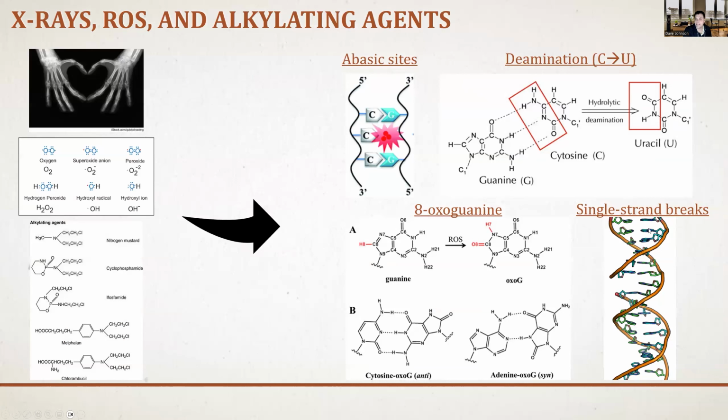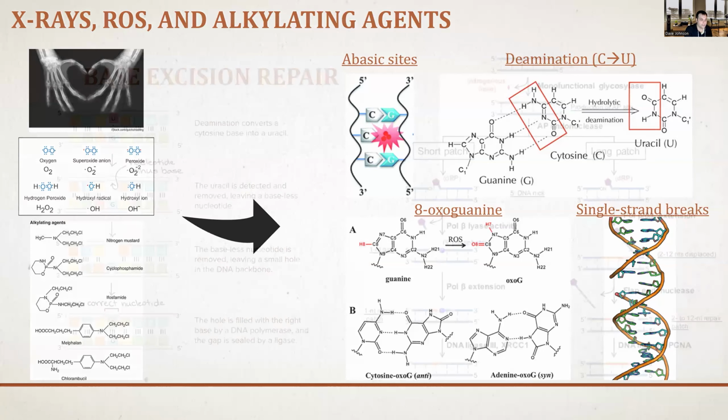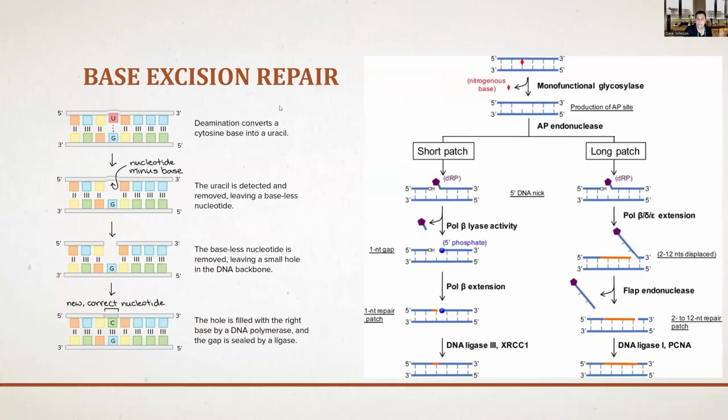And in a very bad case scenario, you end up with single-stranded breaks. In other words, you've actually broken the entire backbone of that molecule. So any one of these obviously causes major problems with the DNA. You're not going to be able to replicate this appropriately. You're not going to be able to transcribe from this appropriately. So how does this get fixed? This is, again, going to get fixed through base excision repair.